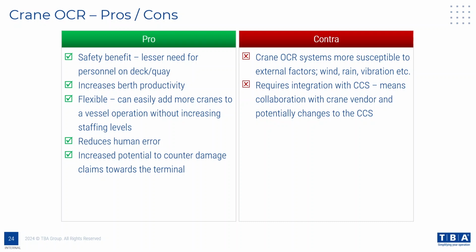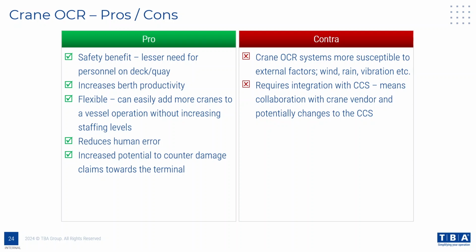The main con of such a system, I think, is that once you start putting cameras on a key crane, there's a lot of external factors: weather, rain, wind, vibration. That can have an impact on the hit rate of the OCR, and the reliability of the equipment as well. And the other thing to say, we talked about integration with the crane control system, so that will need some collaboration with a crane vendor or somebody who looks after your cranes on a maintenance level.